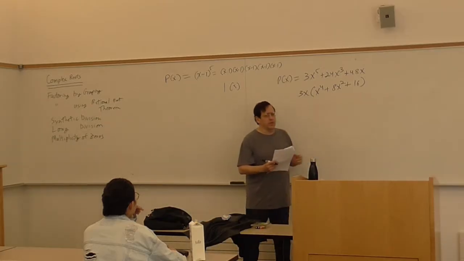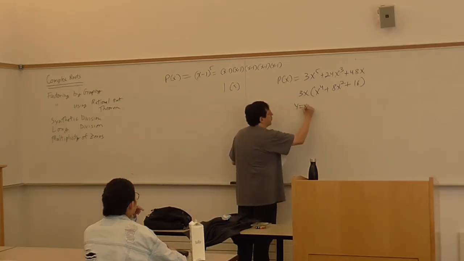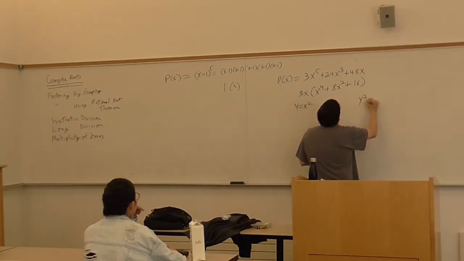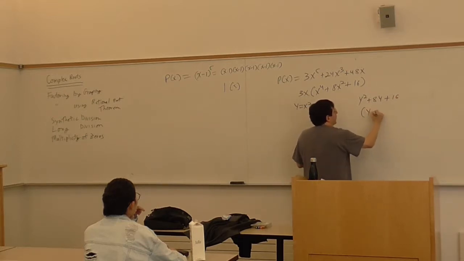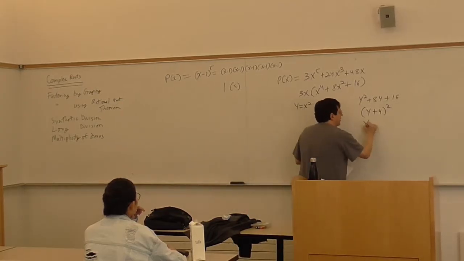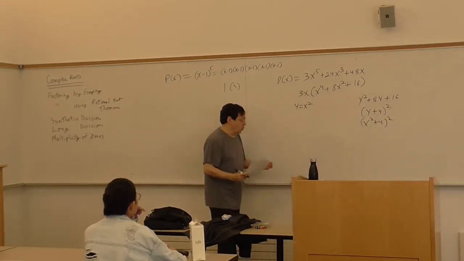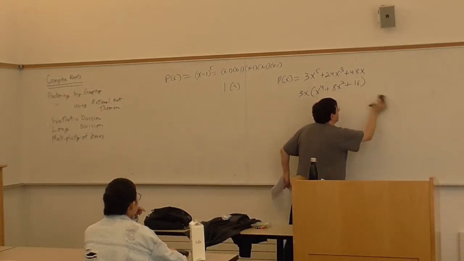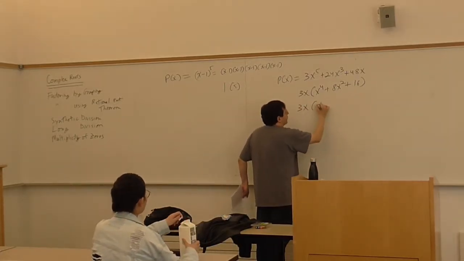You can just do it directly, or we could temporarily substitute. We could say y equals x squared. Then this would become y squared plus 8y plus 16. We factor that. It's y plus 4 squared. And then we can just substitute back in. Or you can just stare at it and go, aha. You have the skills to realize that that's what it's going to be.